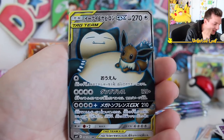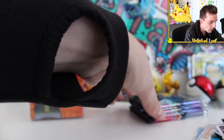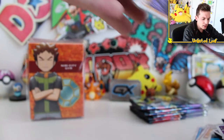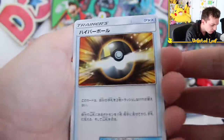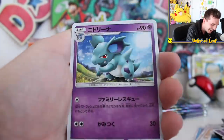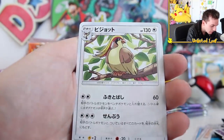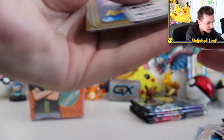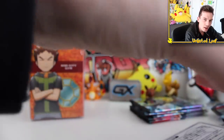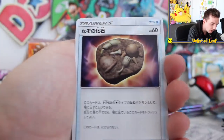Yeah, it's a sick pull, that's awesome. Okay, putting that in the back right now. What do you guys think? Yeah? I'm not overreacting, am I? That's actually a really, really good pull. Yes! That's awesome. Okay, I can't believe that was a secret rare as well. Maybe all the full art cards are secret rares in the set. Damn, that's a good little opening we've done.